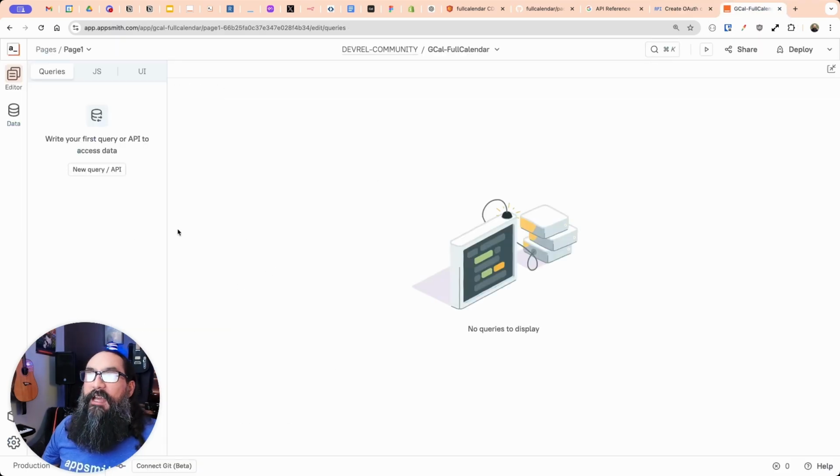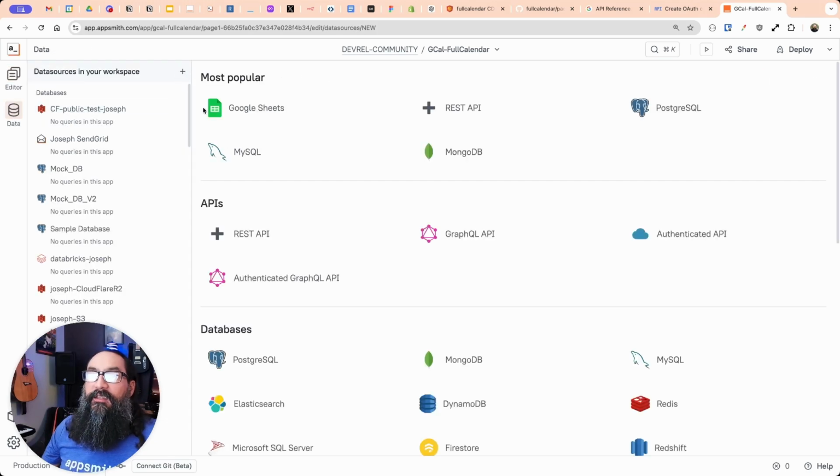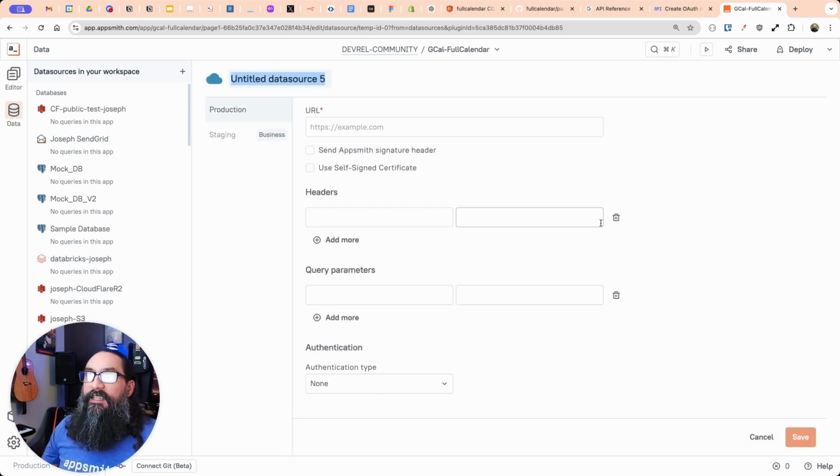We're going to switch over to Appsmith now. So go to create a new data source. And you want to choose the plus here to create a data source, and then authenticated API. So not the regular REST API. The authenticated one saves the credentials on the Appsmith server. So you've got your own self-hosted server with the credentials there, and then the app itself won't have the API key in it. So we're going to authenticated API. We'll name this GCal Joseph. I like to put my name in here because I'm working with a lot of other developers, so we know who owns each data source.